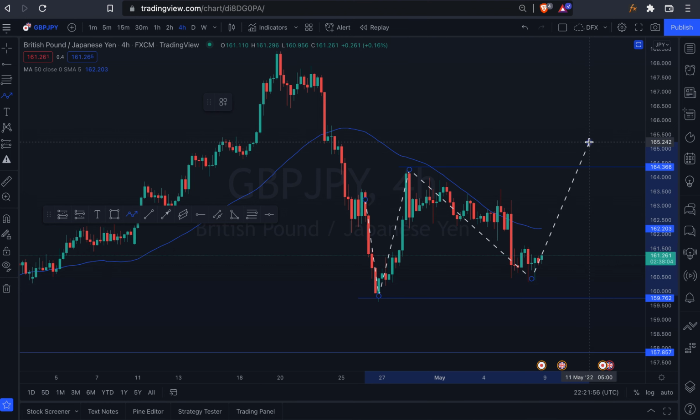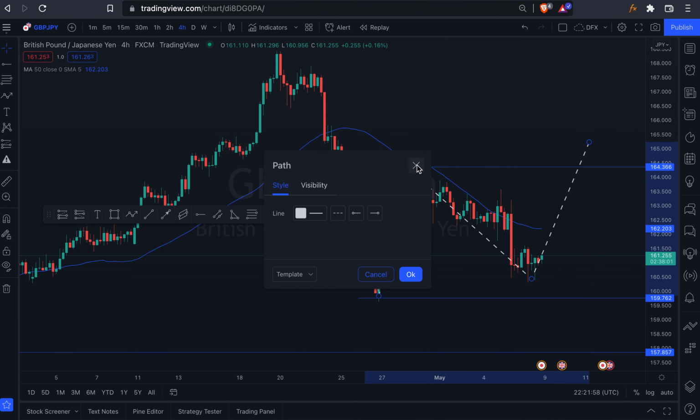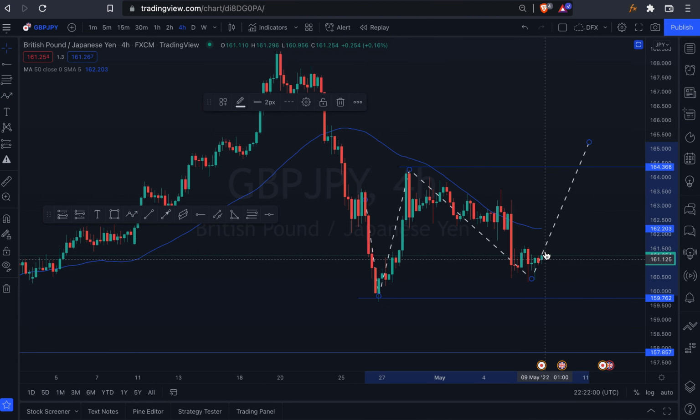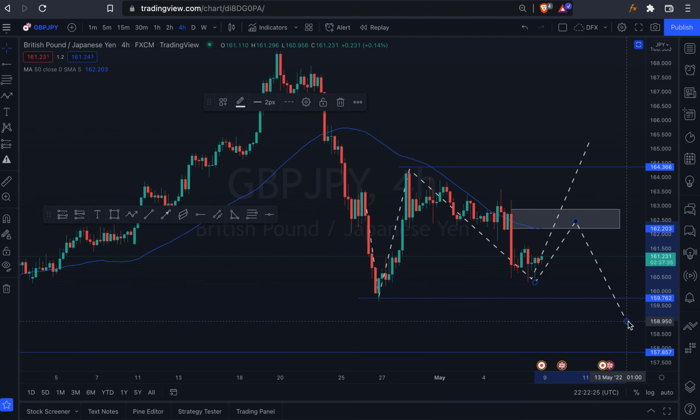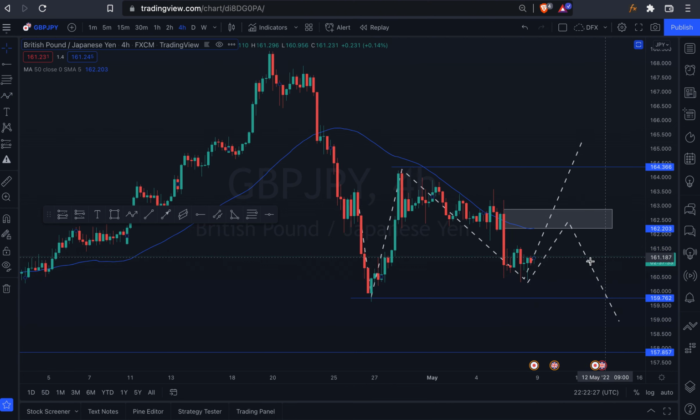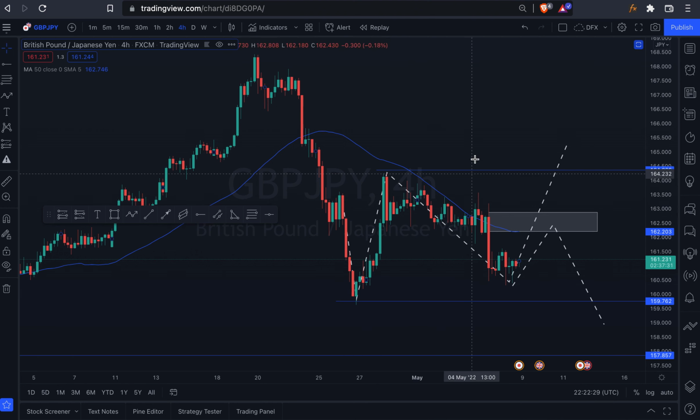but I'm really confident that price is just manipulating to hit these zones, this POI, probably 50% of the zone, and then look for sells to the downside. So I'd probably look for more sells than buys. So I'll probably look for 50% of this zone, probably to here, then look for more sells from here. But then as this is, if price comes here, I'll be selling.